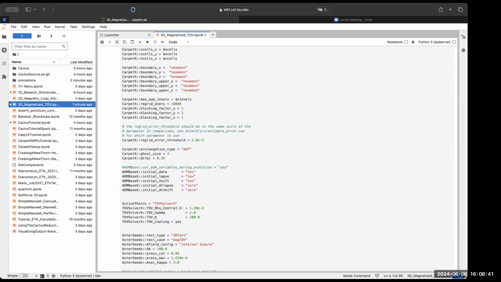So this criterion basically tells how often you want to refine the grid. The prolongation type: CarpetX provides a couple of interpolation types when doing prolongation, and this one, DDF, basically, if you are using 36 cell-centered cells, is just a copy from the coarse grid.